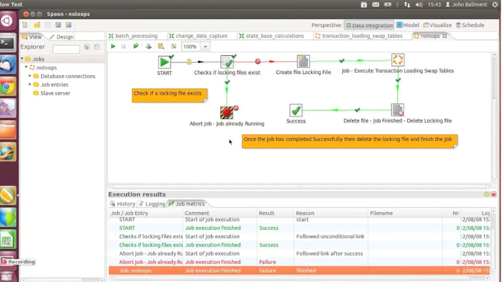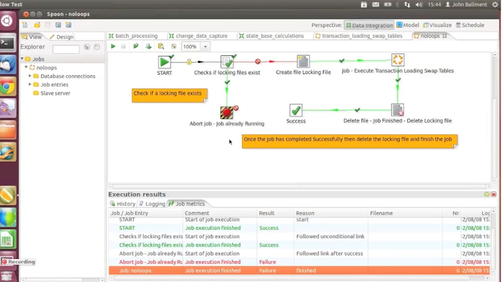Now, as I mentioned earlier in the piece, there are also common patterns around pre and post processing. Creating the lock file and deleting the lock file are common examples of pre and post processing. Other examples would be creating the batch IDs, as we mentioned previously, and creating job statistics would be a post job.